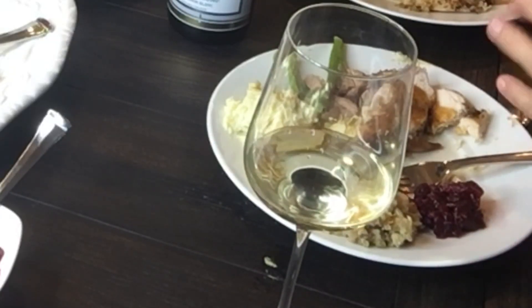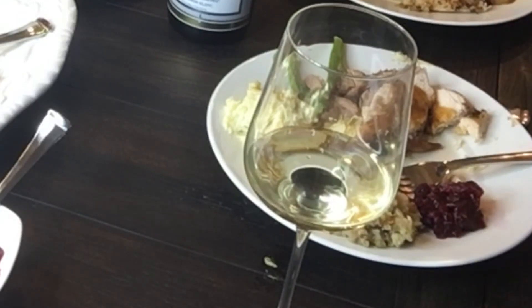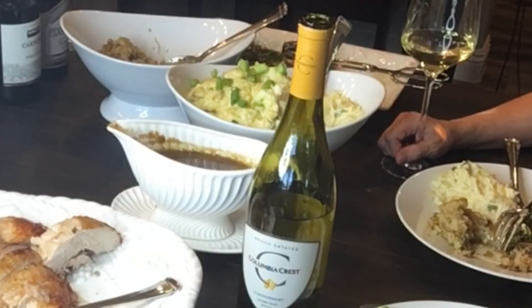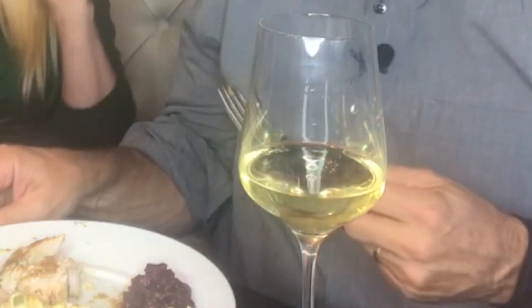The Ferrari Carano Fumé Blanc is very crisp, herby, and smooth and well-rounded — creamy, but not Chardonnay creamy. Pairing it with something heavy like turkey creates a beautiful flavor combination in your mouth. It has a Meyer lemon quality that complements the potatoes and stuffing, bringing a zestiness almost like the lemon does on the broccolini. Next is the Columbia Crest Chardonnay — one of our long-time favorites. It's a great-tasting wine at only $6.99 to $8.99 a bottle — nobody will know how little you spent.